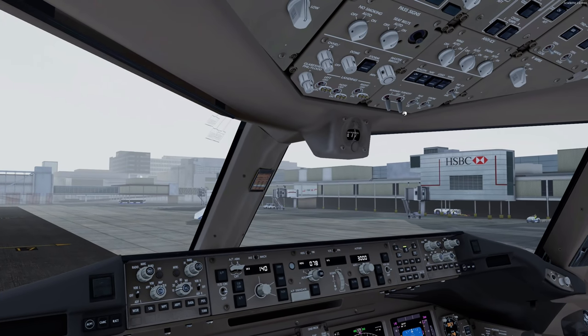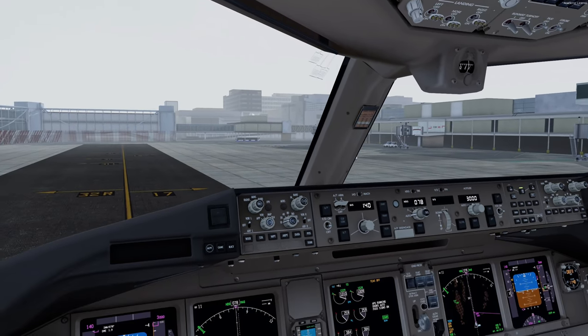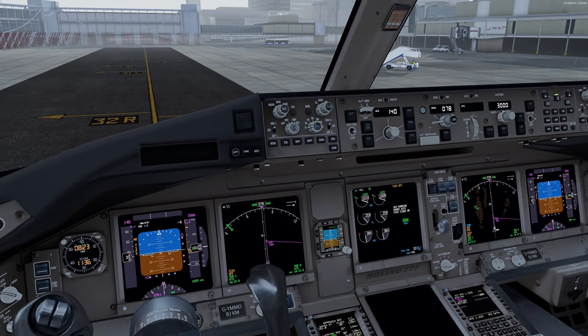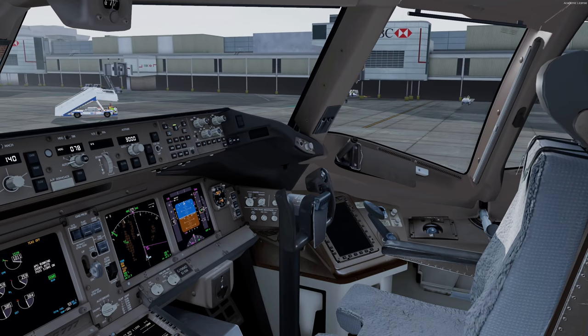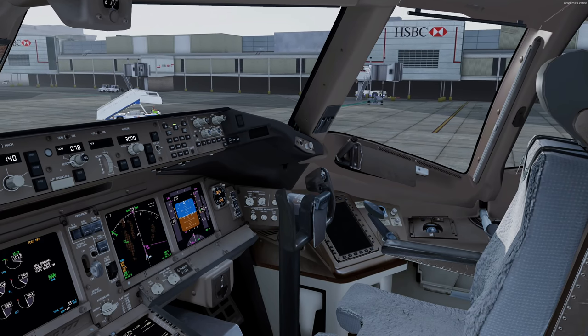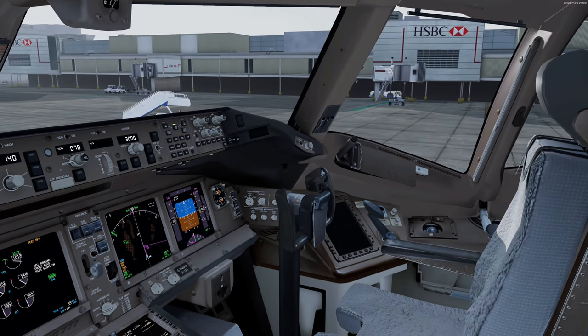Here we are, 17. So taxi light off, turnoffs off, and the APU should be running, which it is. Good. Ah, but no safe gate or marshaller. Interesting.